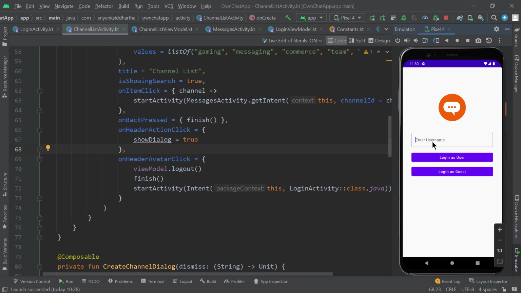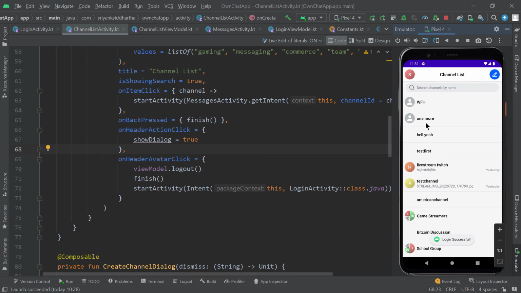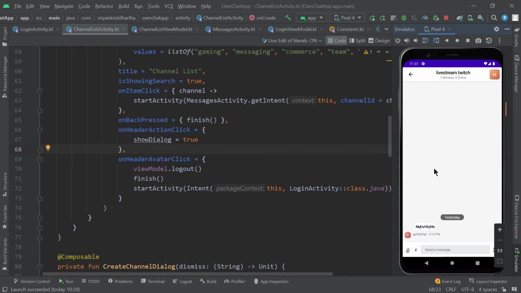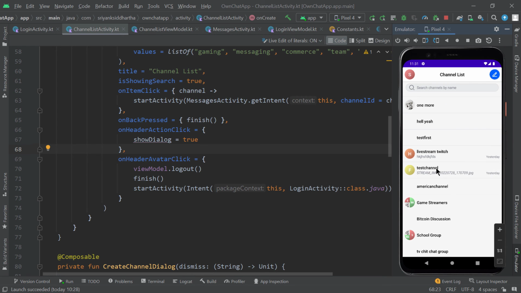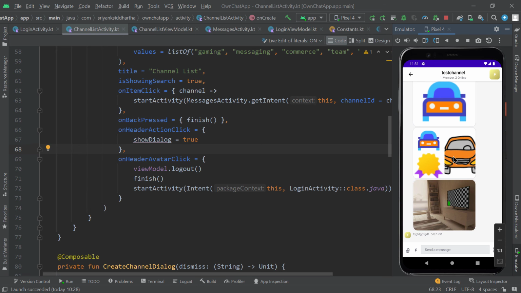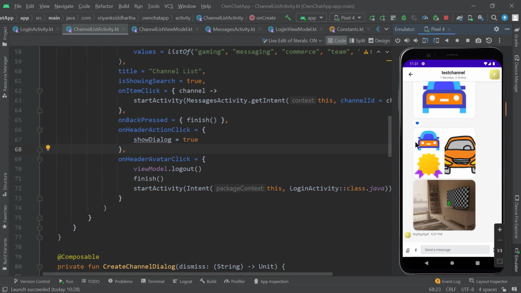Now, there is one more thing which I forgot to show you, which is already there and has been implemented internally. So if you go to the messages activity, for example, then you can also long press on any message and leave a response to a specific message like this, just like we do in case of WhatsApp or even Slack.